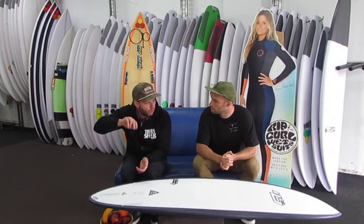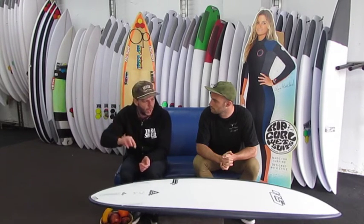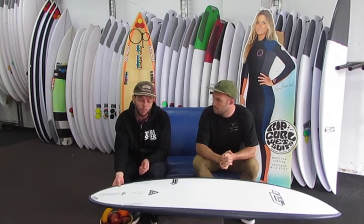Yeah, it's a board for more drawn out turns. It's not really that whippy, loose, tail high kind of style. It's a little bit more drawn out, a little bit more flowing in the way that it surfs. I think that's probably going to suit a lot of guys, because who's kicking the tail out high these days? Just you, Sean. Just you.